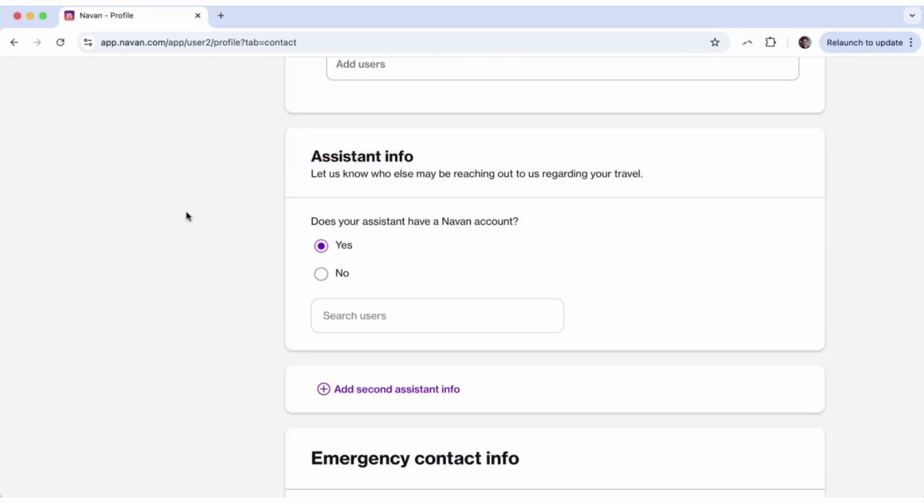But if he was flying with a connection and his initial flight was delayed, so he was going to miss his connecting flight, if I was listed as his assistant, I'd be able to log into my profile in Navan. I'd be able to speak to our dedicated travel agents who are available to all of you, all NCR Atleos employees, 24 hours a day, 7 days a week. I could reach out to them and I could speak to them in regards to Parker's flight. They would know I'm listed as his assistant. And so as soon as he lands, he knows that he's already on the next available flight out as soon as he gets off the plane.